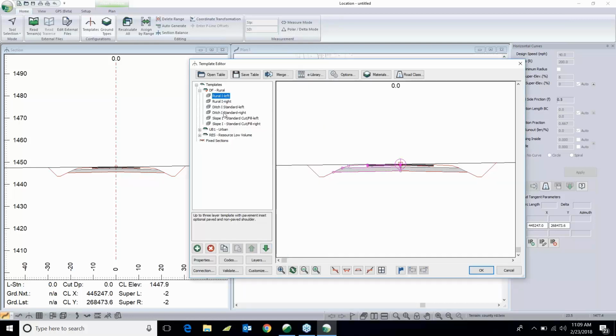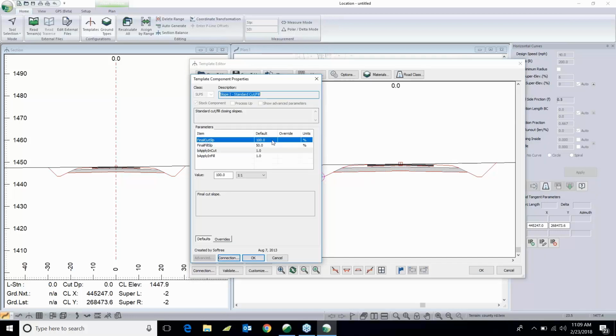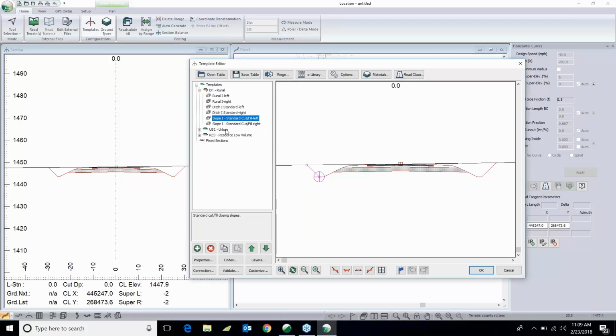Same with the ditches. And change the slopes and the depths and the ditch widths. And the final cut fill slopes, you can also change the slopes and whether they're included or not. Okay, so every template is made up of a number of components.